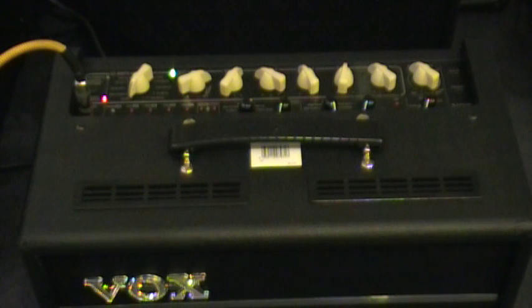Instead of a 10 watt, they got a 20 watt. Instead of a 30 watt, they got a 40 watt. Instead of a 50 watt, they got an 80 watt. Instead of 100, they got 120. And they'll call them a Plus. So this is the VT20 Plus, and technically it's a 20 watt amp.